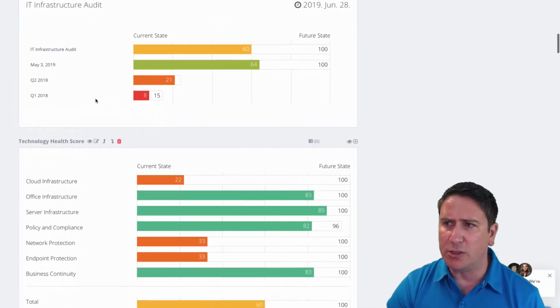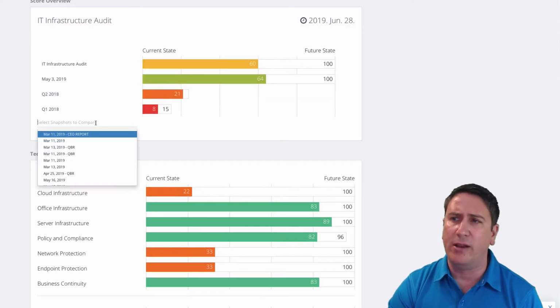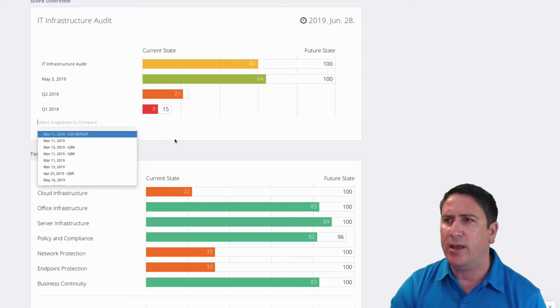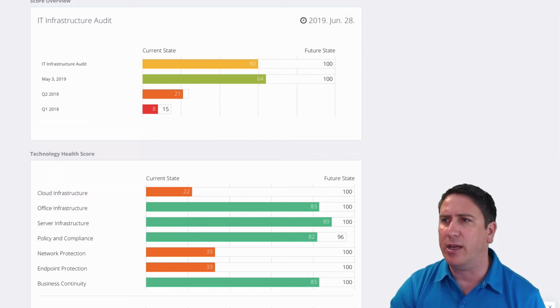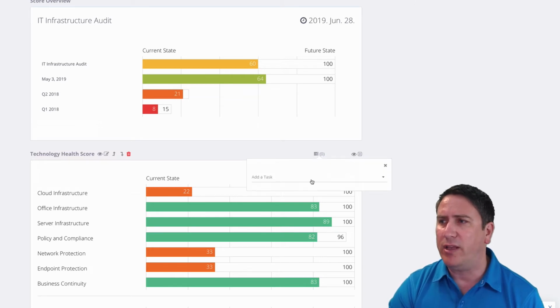And by the way, these are all snapshots, so you can always go back to every previous report or iteration of this report that you've done, and show that to the client. And if you need to, you can make tasks out of these sections.